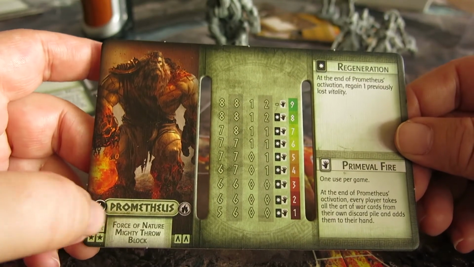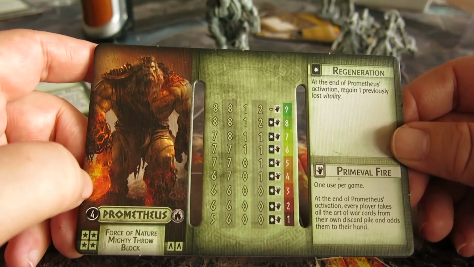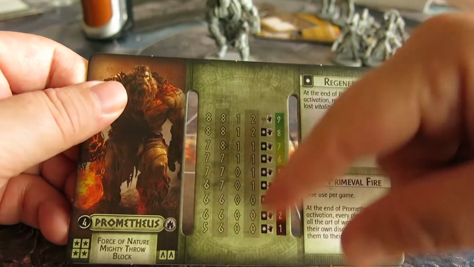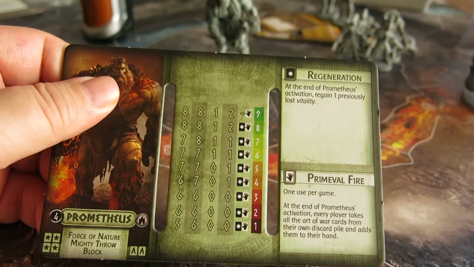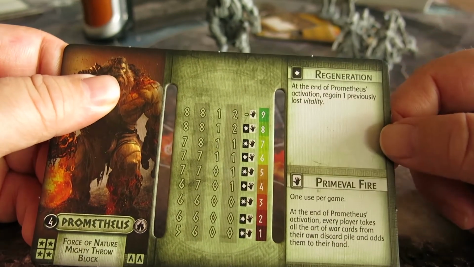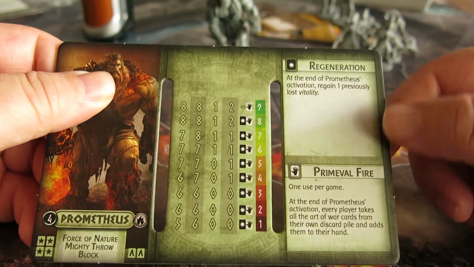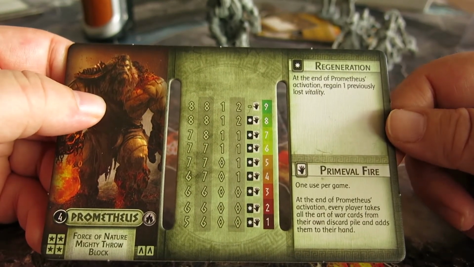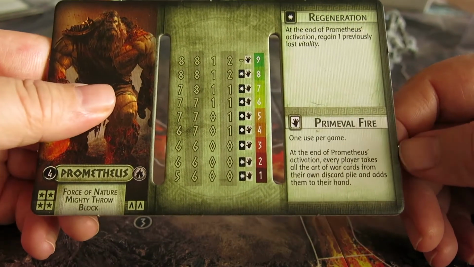He's force of nature, mighty throw, block, costs 4 points, brings 4 activation cards, 2 Art of War cards, very decent stats. He's a monster, by the way, judging by the green color of his dashboard. He has regeneration, a passive ability, or actually the permanent ability. At the end of Prometheus activation, regain 1 previously lost vitality. So this is the same thing that Hydra has. I guess for him this represents the fact that he grew a new liver every day.